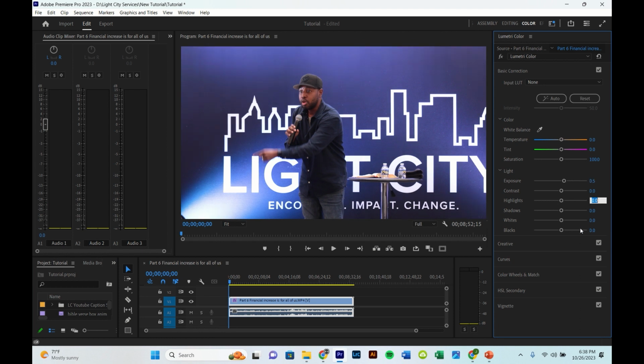And bring the highlight up to 10 and bring white up to 7. So these are just some basic adjustments. I just wanted to brighten it. So if I remove all the edits, it's pretty dark. So those are just some tiny adjustments that you can make in order to brighten the footage and just add a little bit more to the picture. So yeah, let's go back to editing.